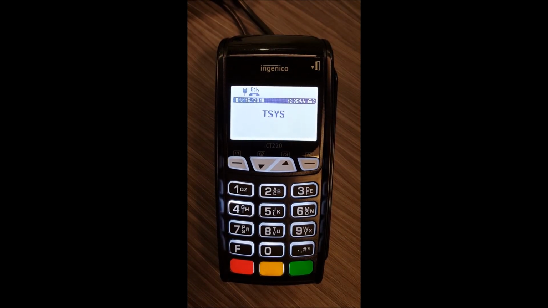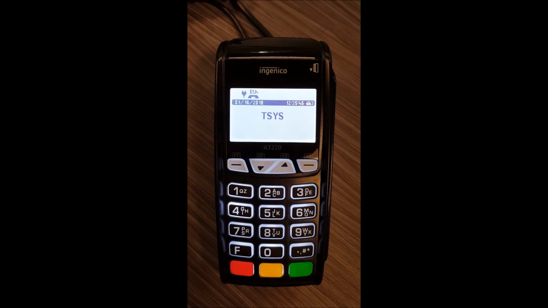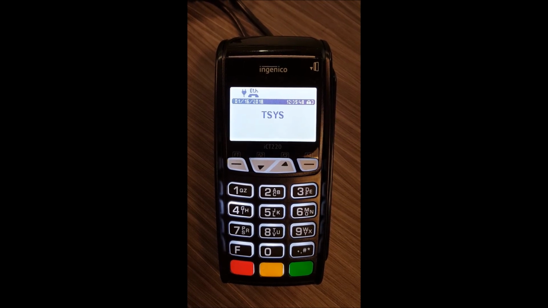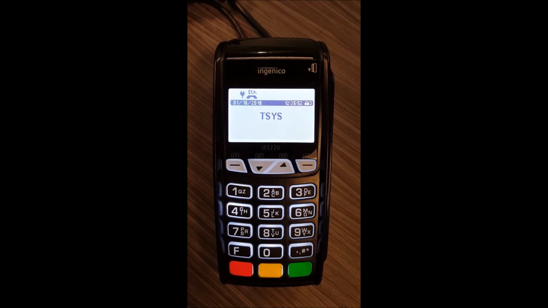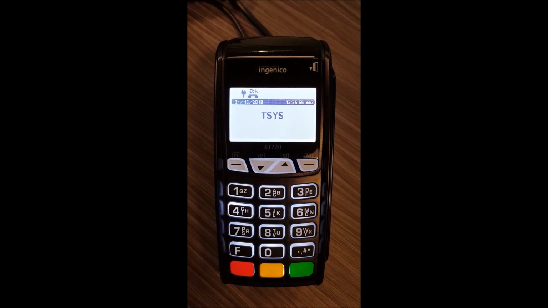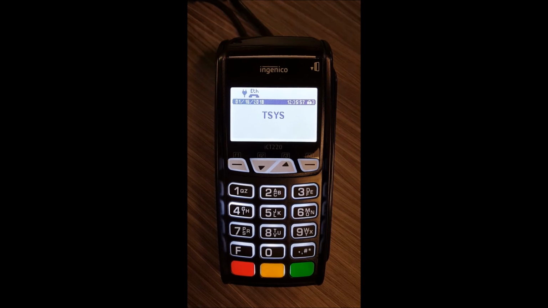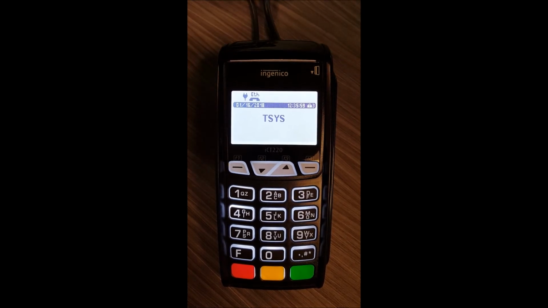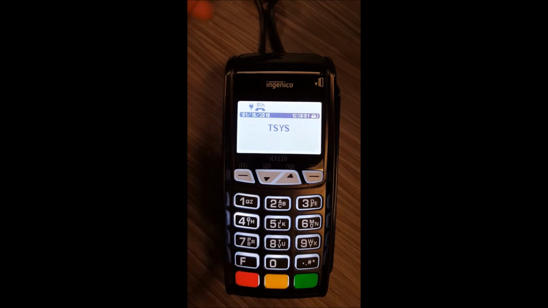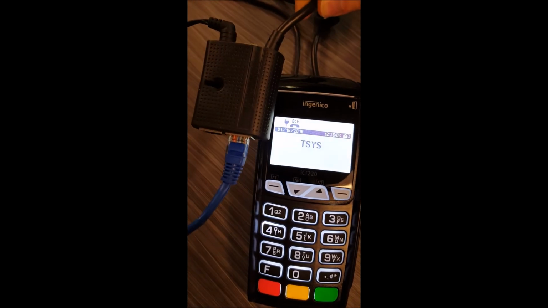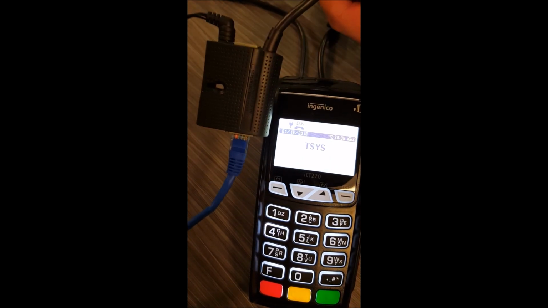Now, last but not least, I'd like to show you how to do a power cycle. And this is because this is your most important and basic troubleshooting tool. To do so, since there is no power button on this, instead, you simply unplug the unit. And to do that, you follow the cord back to where this box is, and you simply unplug the power.